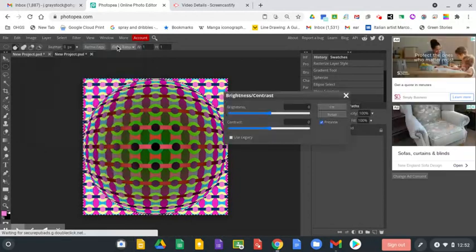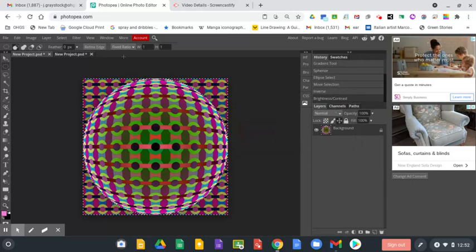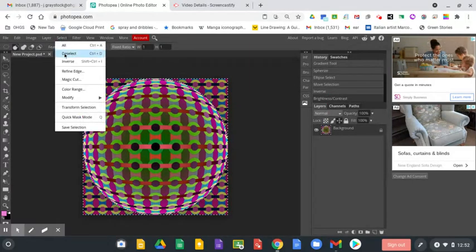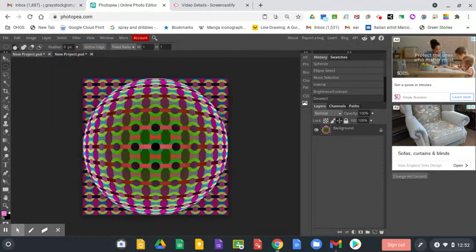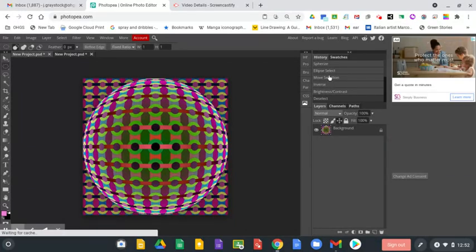So I think I will darken it down and see what that looks like. Let's make it much darker and say okay. And then if I deselect, I should be able to see what I've done. So you can see that I'm making it more complicated by using different effects. And because I've made there be an odd number, I've got now a central square. So I'm making the pattern more complicated and more interesting. So I'd like you to play around.